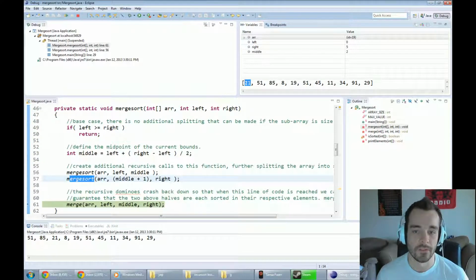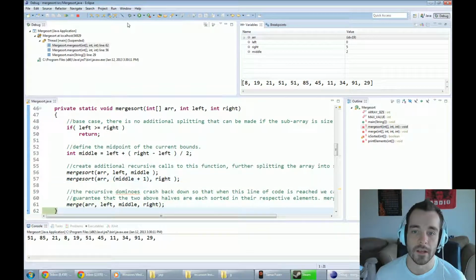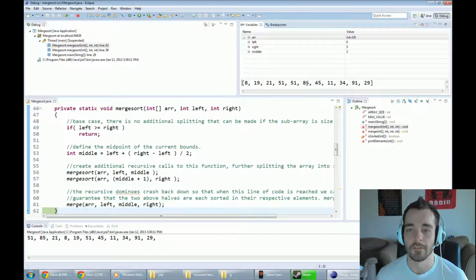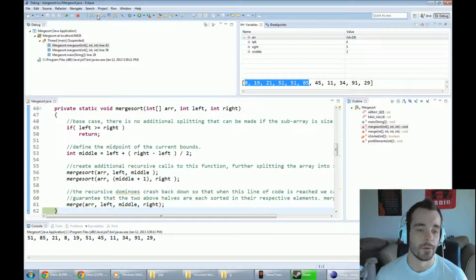So we know that this is the smallest element in this subarray, then larger, and the same thing holds true for the right side. We know that 8 is smaller than 19, and we know that 19 is smaller than 51. So we're going to go through and compare these against each other, and we're going to end up with this result: 8, 19, 21, 51, 51, 85. And as you can agree, these are in sorted order. So we'll go ahead and fall back.